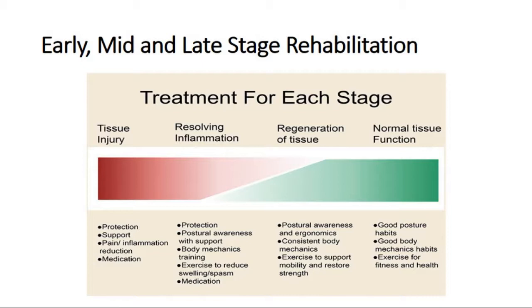So we've got to know where they are with regard to their healing time on this continuum in order to prescribe the right exercise at the right time. So it's really important that we think about, okay, this is where we need to get to. Let me just highlight that. So this is where we need to get to. We want good posture, good biomechanics, exercising regularly. How do we get there? We've got to make sure that we're not interrupting the regeneration of the tissue, and we've also got to make sure that we're not causing more inflammation.